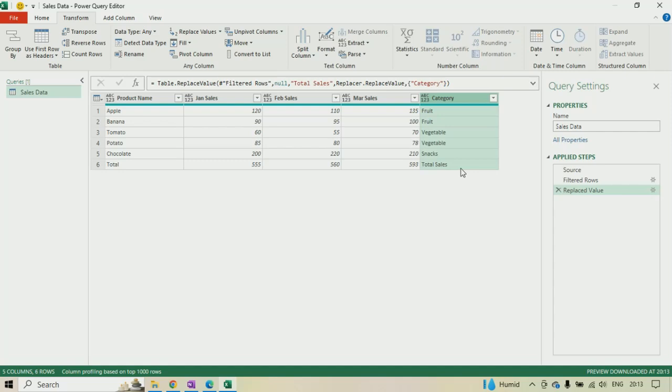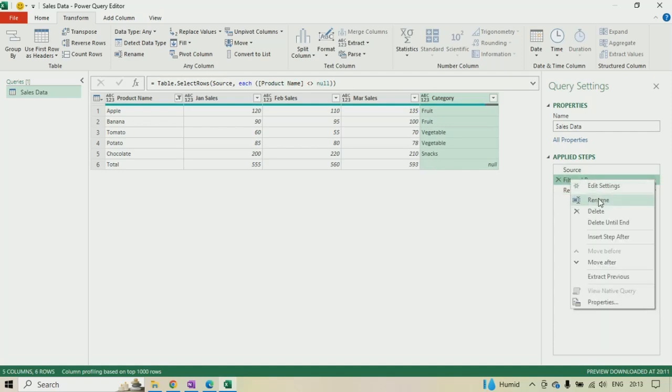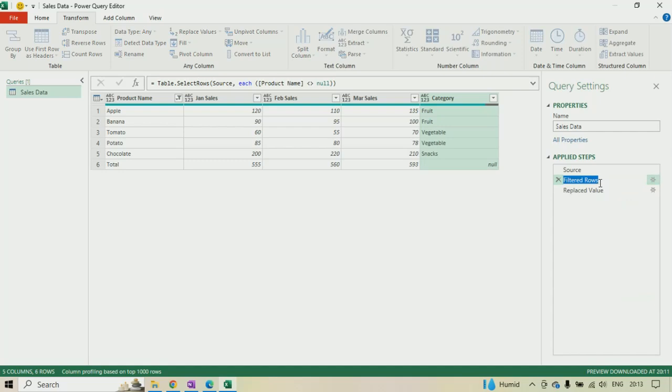Before that, I would like to mention another point, that when you come to the applied steps, you can also rename the steps, right? You need to right click here and you will get certain options, and you just click on rename, and I can put some meaningful name for this step.